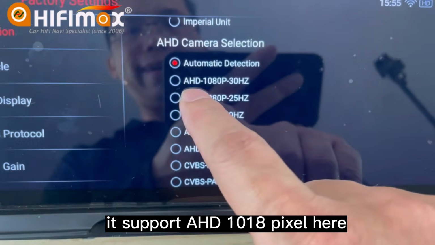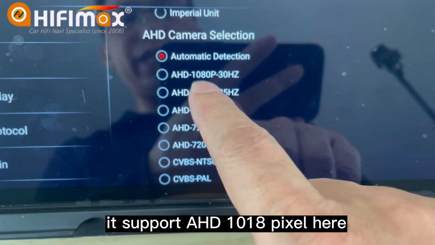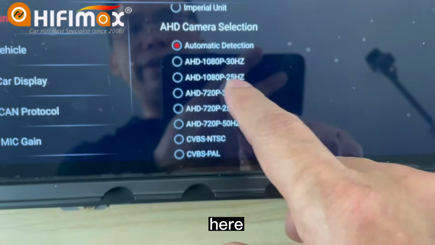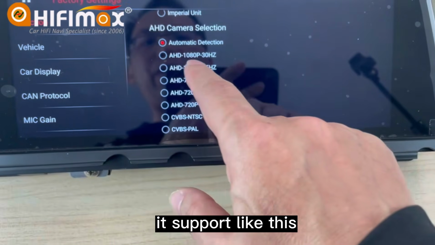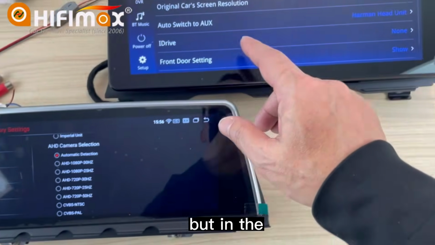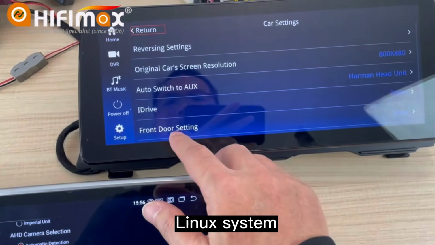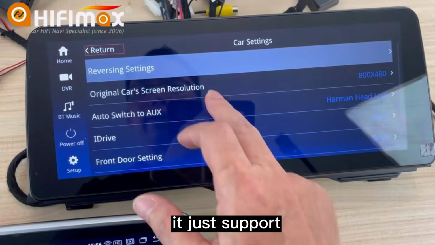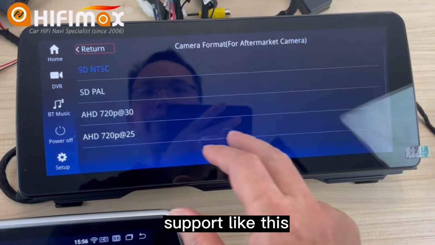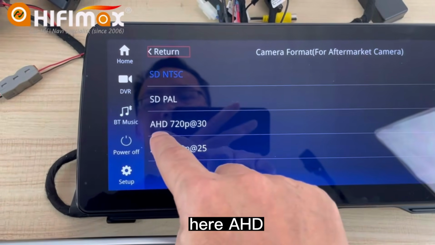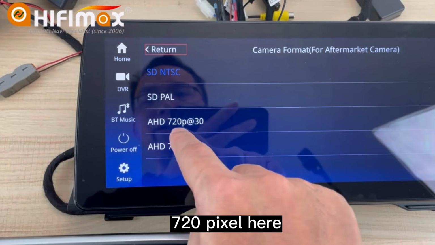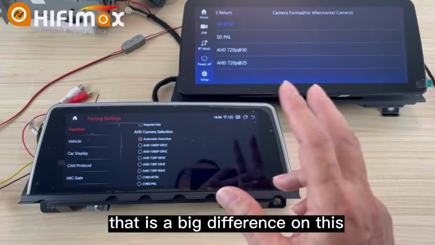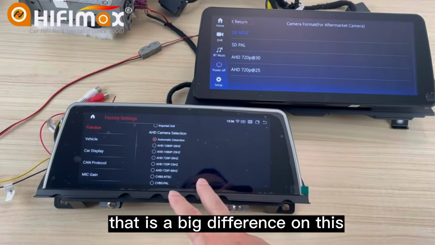It support HD 1018 pixel here. But in the Linux system, it just support HD 720 pixel here. There is a big difference on this.